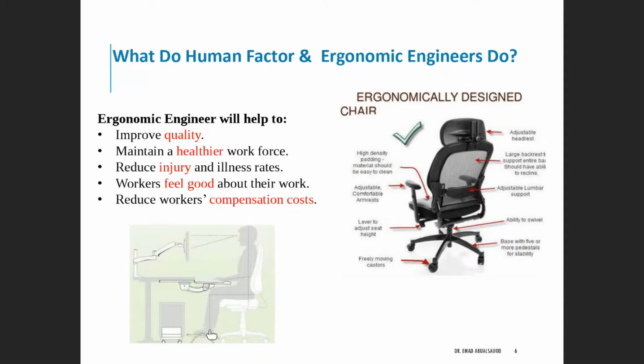You see the foot support that I was talking about, how the keyboard and the arm support. You can see here in the picture that there will be support to the wrist or the arm, the chairs as we were explaining. So the human factor analyzes this interaction, and the ergonomics does the application of designing devices that fit the job needs and the human needs, and considering the capability and limitation of the human. Okay.